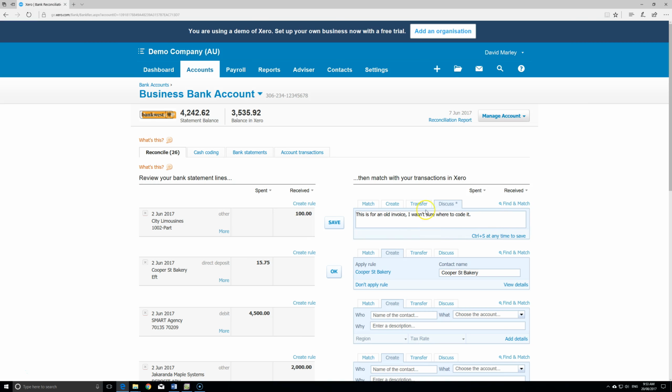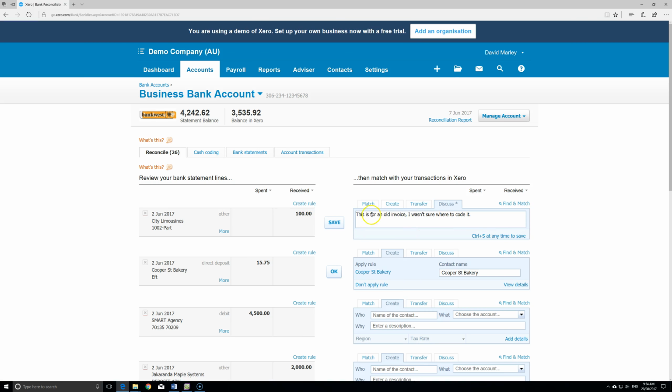So there's another advantage of having it in the browser, having multiple people being able to work on this at the same time. We can work together to reconcile the bank account. And instead of reconciling every month, you can reconcile every minute if you want to, every hour, every day, which tends to be a much better way to do it than leaving it all the way till the end of the month and potentially forgetting what transaction was what.